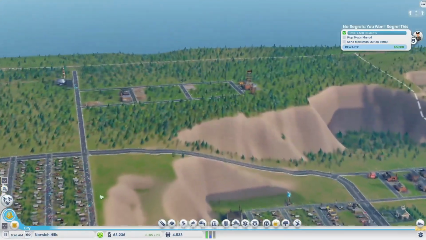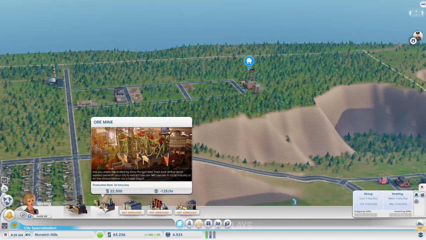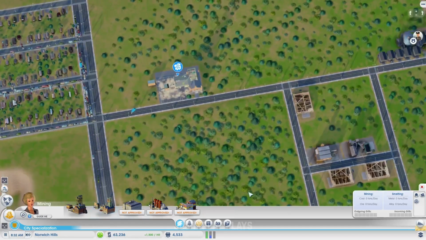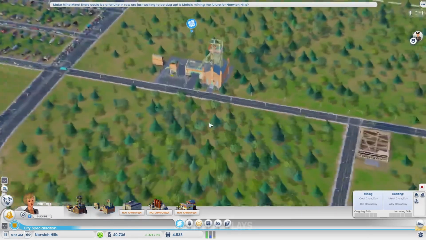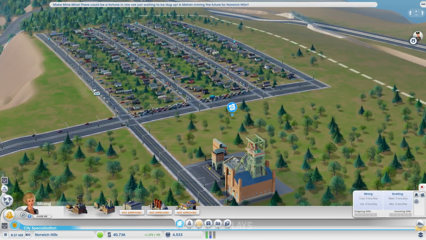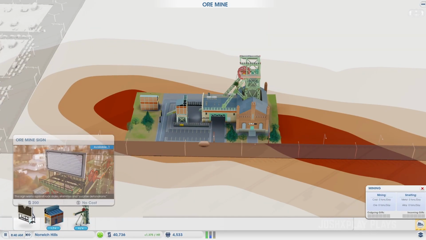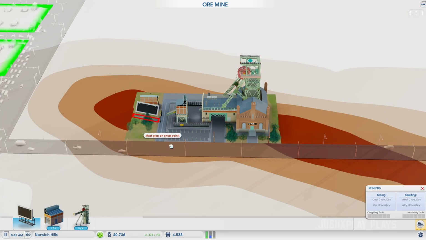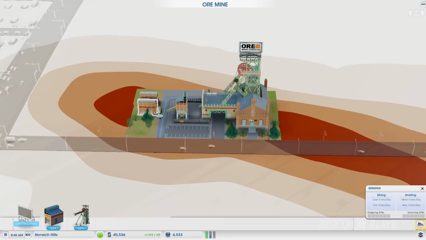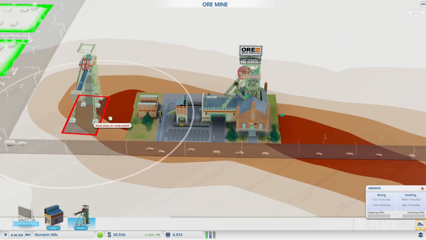And we're going to do ore for now. We're going to do ore and we're going to place it in here. Okay, that's great. Again, I don't know if these people are going to work or what they're doing, but I'm just glad that this was built. And let's go into the options for the ore mine. We have the ore mine sign, which again is going to look great in here, and that's the only place that we're allowed to put it. It also has extra delivery trucks and extra ore shafts. So we're going to put one in here, I think.